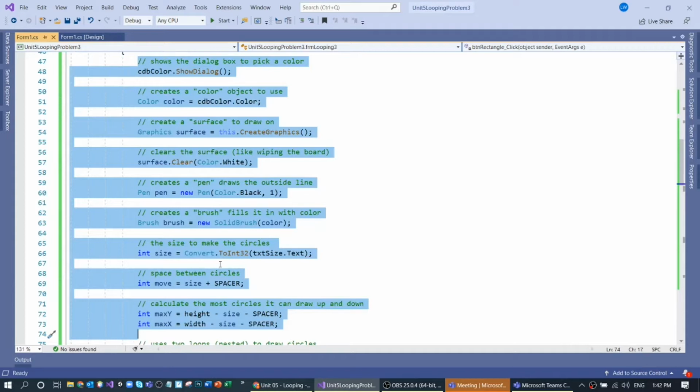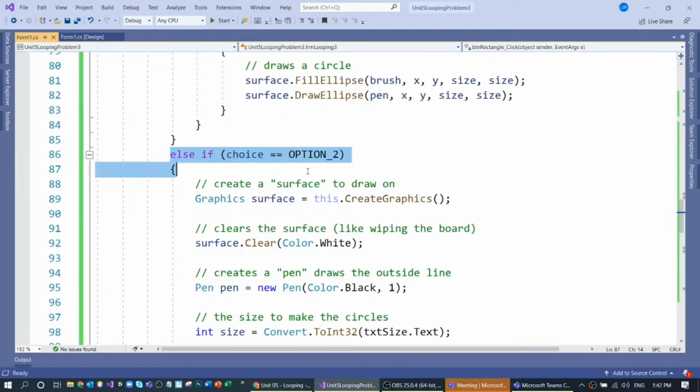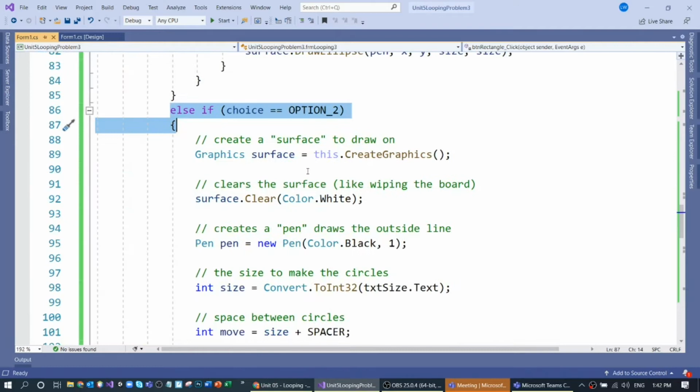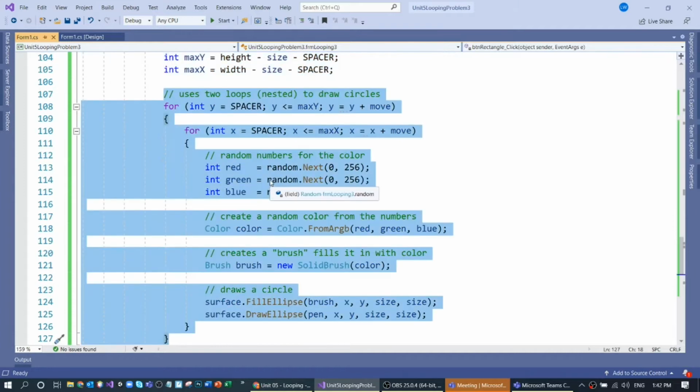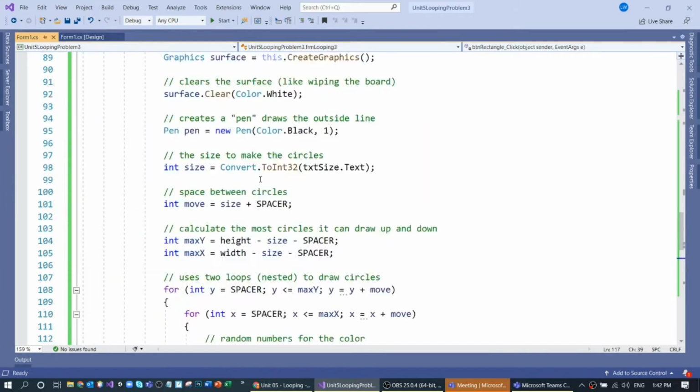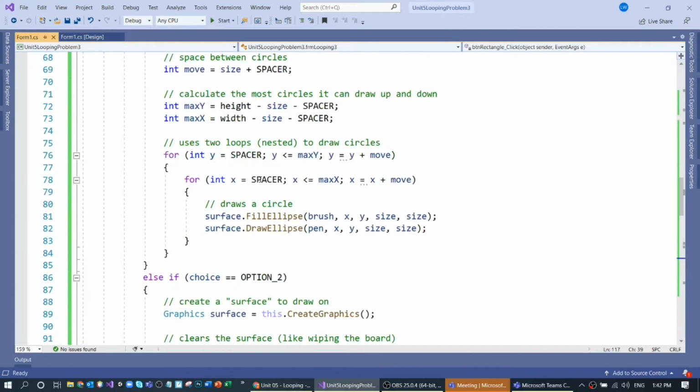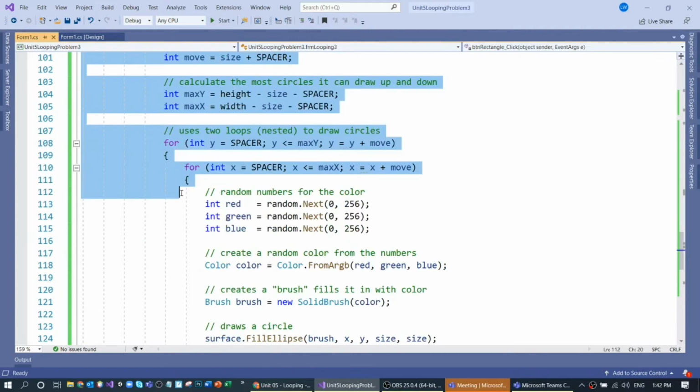Okay, doing a bunch of things. And then it goes through 2 loops right here to draw the circle. The if statement closes, and then an else if opens. And then it similarly has a bunch of code here. Some of it is the same, some of it I removed. And then it has 2 loops that it goes through, where some of that new code is added in to do the random numbers and stuff. Okay, now to do the triangle button, I'm going to take all the code from the rectangle button. So all the ifs and else ifs, all that code, pop it into the triangle button.